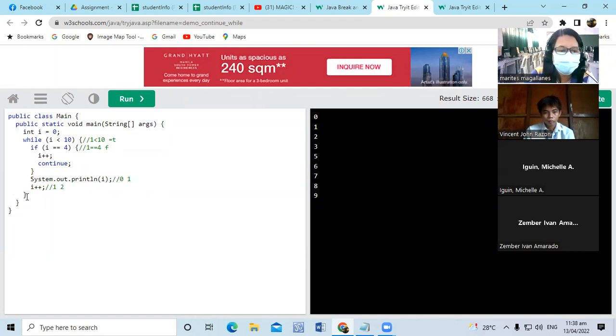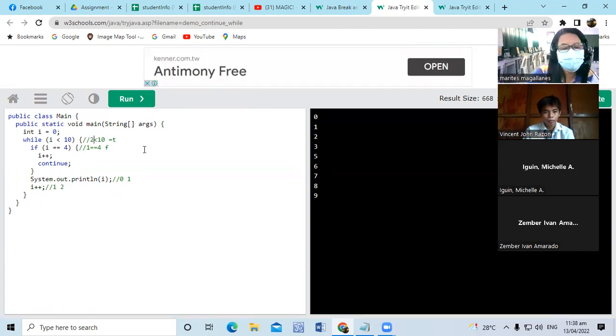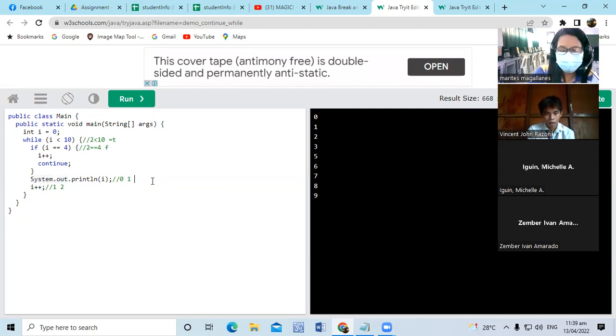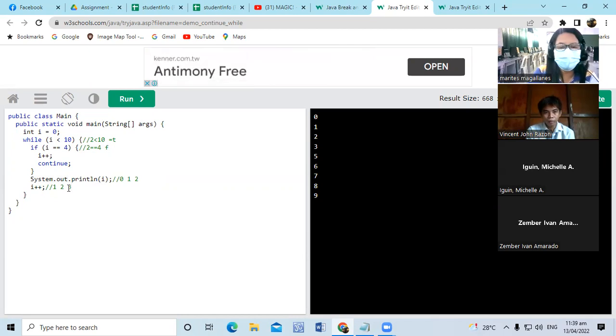This time, we encounter the end of the block. And yan is yung end ng while. This time, from 2, we substitute this. So, is 2 less than 10? True ulit. So, ibig sabihin, papasok ulit sa ating loop. We substitute it with 2. Is 2 equal to 4? False ulit. So, dito tayo magdidiretso. Then, we print 2 ulit. And this time, we increment I. Magiging 3 imaw.